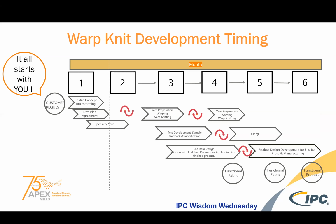The timing for warp knitting development, really we at Apex Mills like to say it all starts with you because we're an applications company that does specialty fabrics. It's you that has the application idea, and it's the manufacturer, us, that allows you to enable that idea. And so if you remember from the textile equation, the yarn component could take you quite some time.